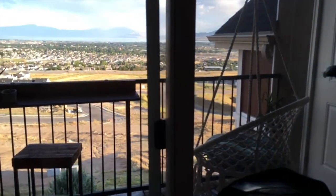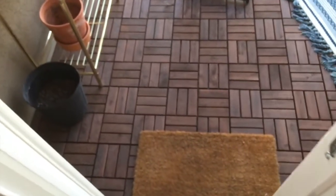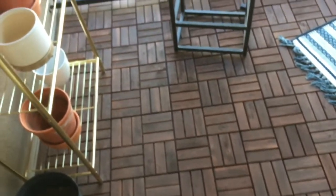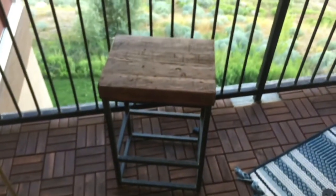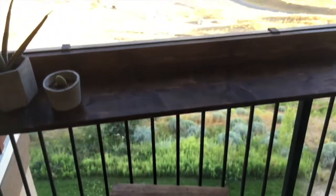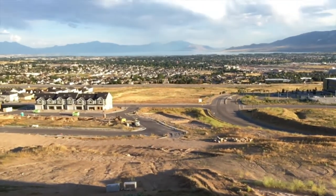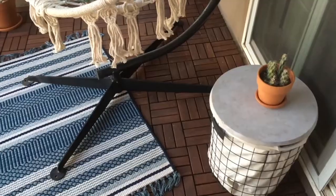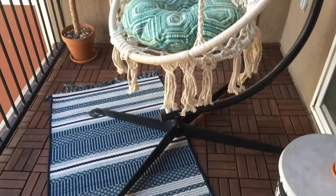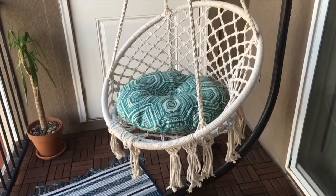The absolute best part of this apartment was the view. I really loved my balcony and I actually used it surprisingly — I think this is the first balcony I genuinely used. I built that little shelf that you can see on the balcony railing. Then there was a bar stool. I used Ikea tiles on the concrete floor and put a little rug. My favorite thing was the hammock — I got that for a huge steal on Facebook and then I sewed a little pillow for on top of it.